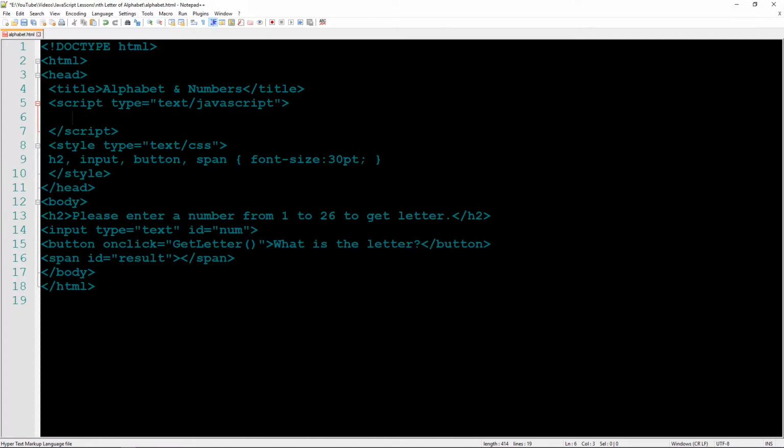So to begin, we begin inside the script tag. We can set a variable. We'll call this alphabet, and set this equal to a string, and give this string all the letters of the alphabet, capitalizing all the letters.